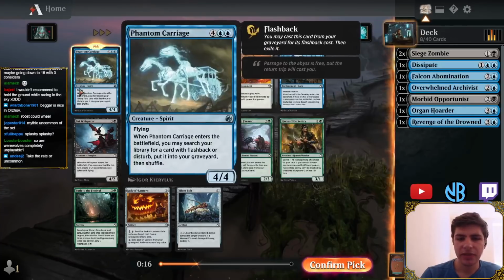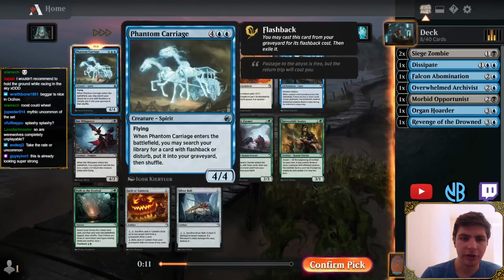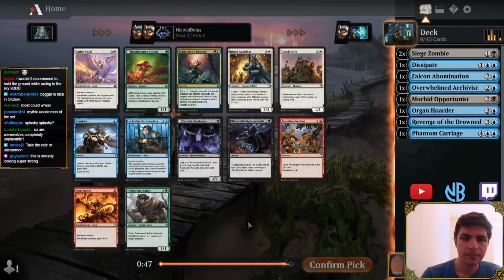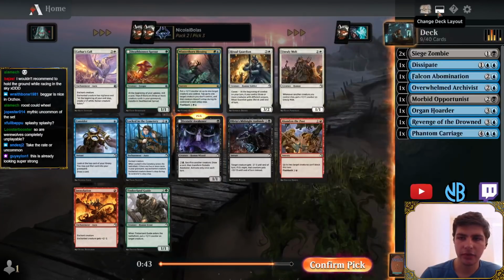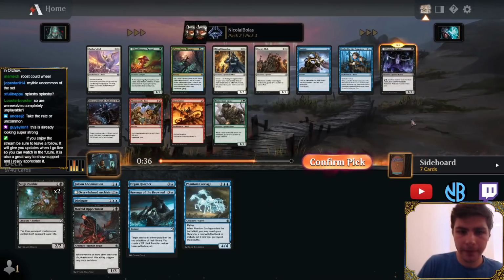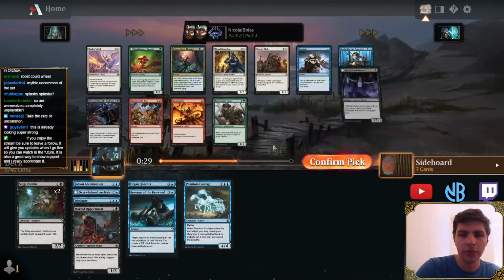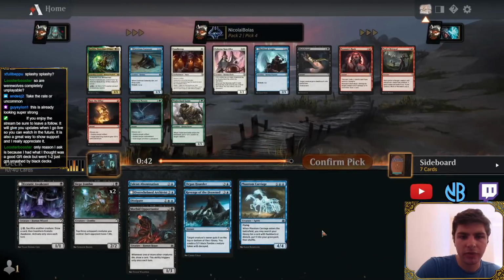So I'm going to take the Phantom Carriage here over Shady Traveler. Locked is not a particularly good card. Ooh, Ecstatic Awakener is great. There's also Midnight Ambush, and I don't have a ton of removal. It's between the Ecstatic Awakener and the Midnight Ambush, but I don't have ways to make it nighttime, so I think I'm going to just take the Awakener here. I think that card is quite good, and I want to get more reps with it.